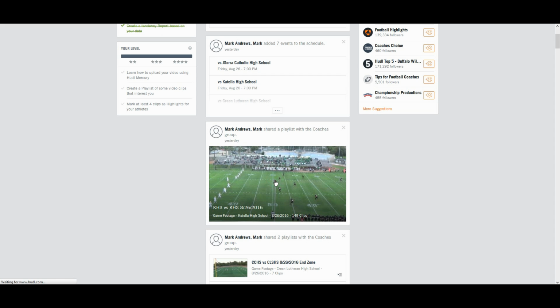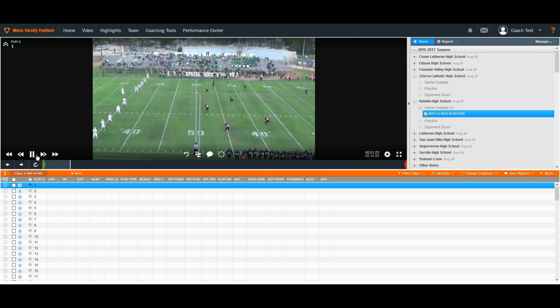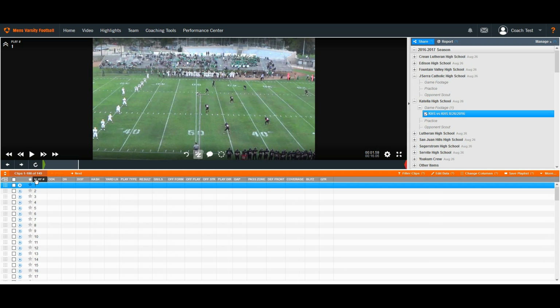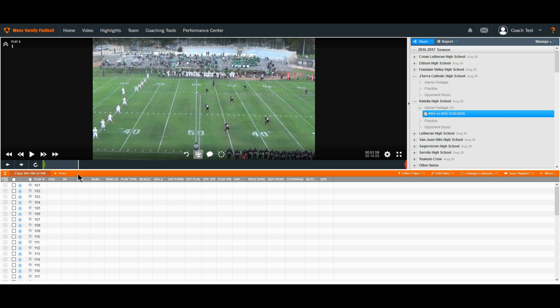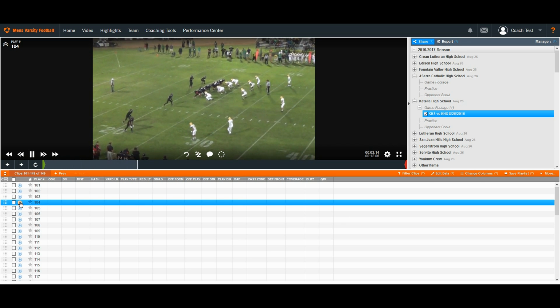But I can just click on this particular picture, and it would take me right to that game. And what it'll do is load the playlist down here at the bottom. That's each individual play. You see it right here. Okay, 1, 2, 3, 1 through 100. There happen to be 149 plays in this particular playlist. So if I wanted to go beyond 100, I would simply click next. Okay, and I can view all the plays. They'll play in order, or if I know a particular play, I can go directly to it. Say I want to look at play 104. Okay, got sound on this one. That's unusual.